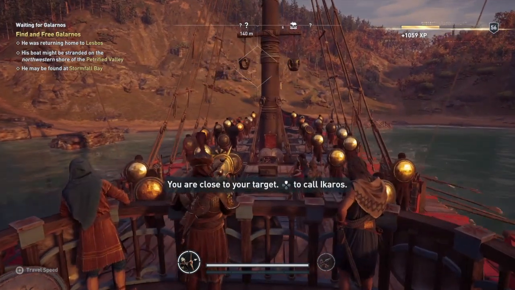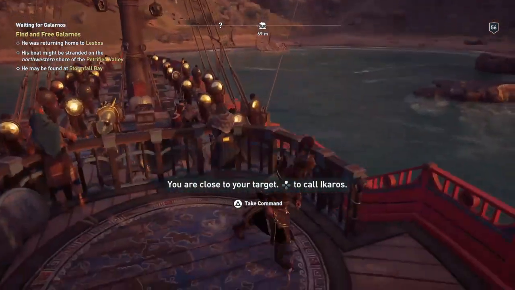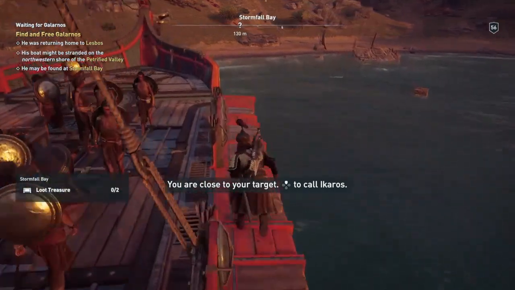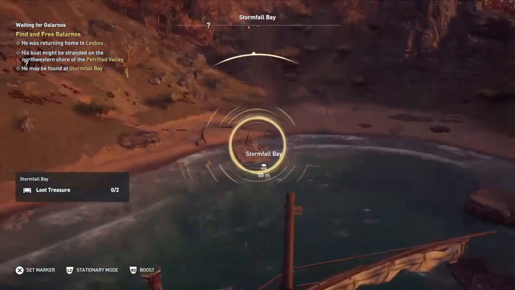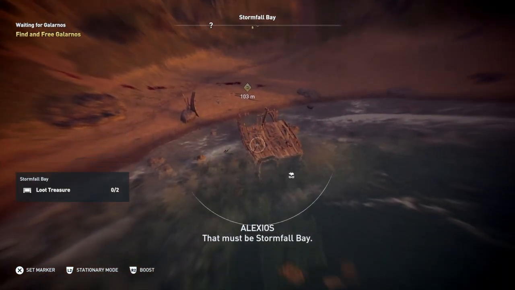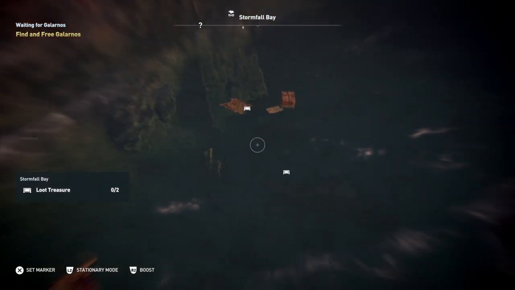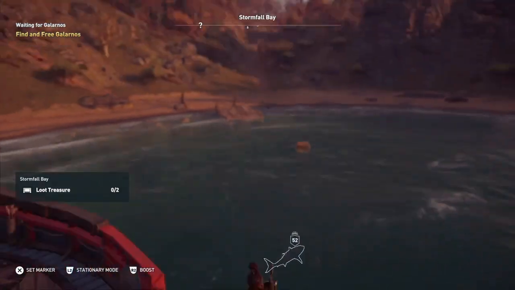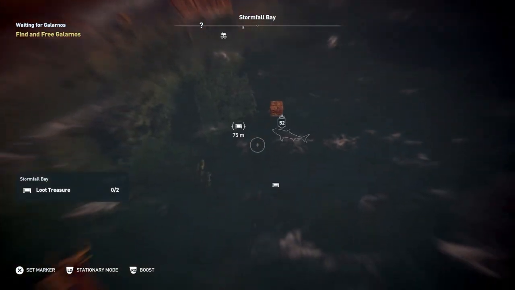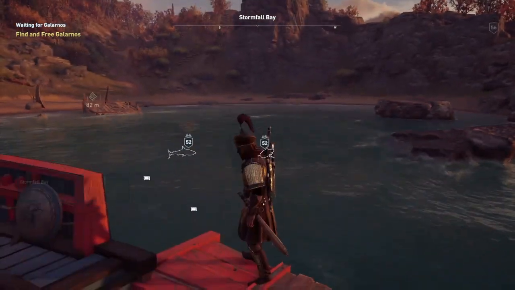So this is the first, it's an underwater location, so we'll deal with this bit first, and then we'll go and do the rest of it. So if you go over here, send up Icarus, that will help you to find the part of the mission anyway. That must be Stormfall Bay. And if you then look down here, you'll find two treasures, one there, one there, nice and close. There are, as always, sharks in the underwater ones, or there's not always, but there are two sharks. I'm looking for the second shark. I'm sure there's a second one. There it is.